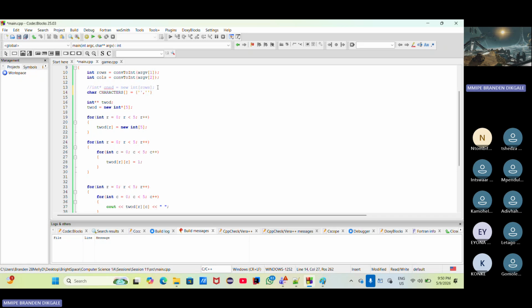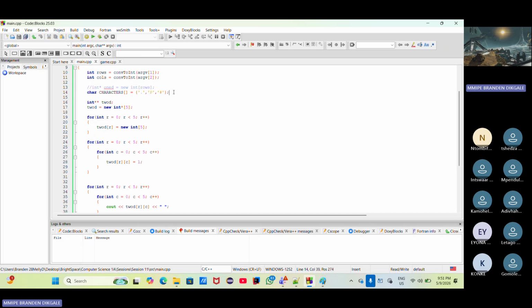The first element I'm going to give a dot, the second element a p, and the other element, let's say, a hashtag. So my array of characters is a list of characters. At index 0, I stored a dot, and at index 1, I stored a p.